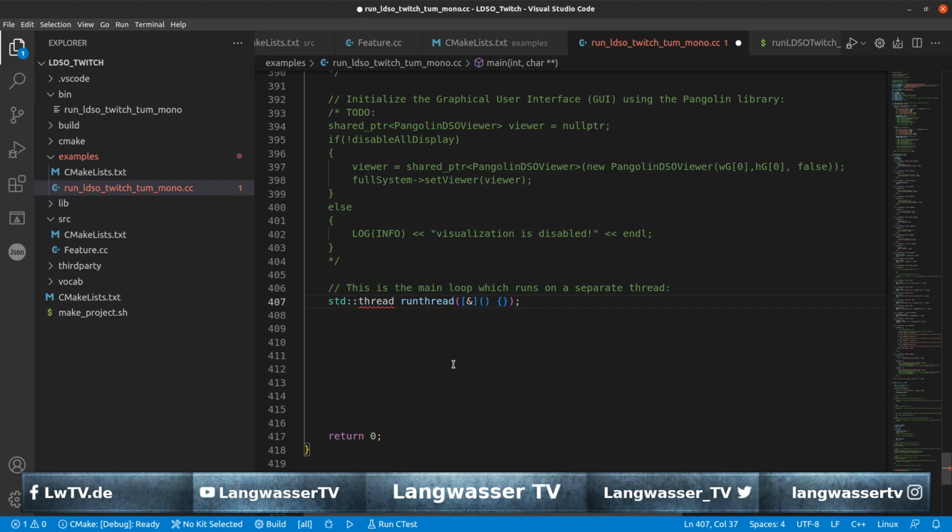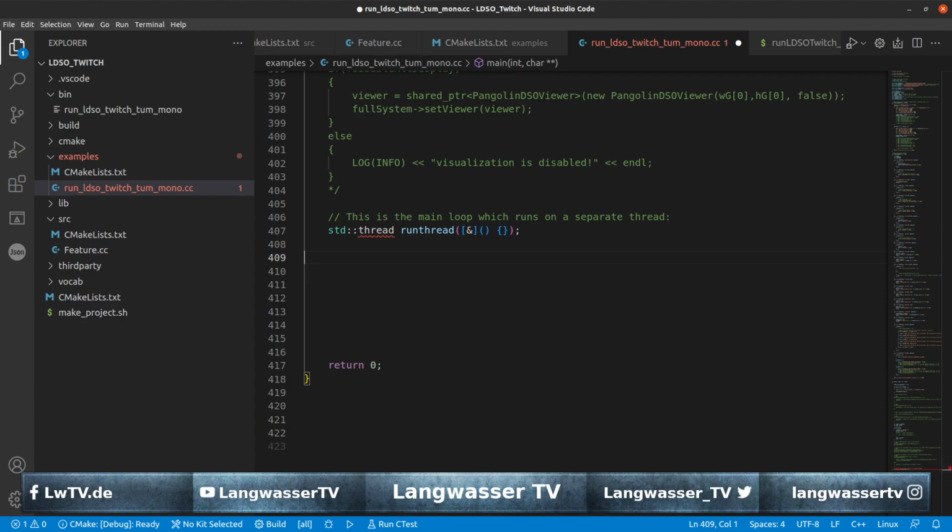Yes, this should be that. And here inside this body will be the main operation of this Visual SLAM, the main logic.